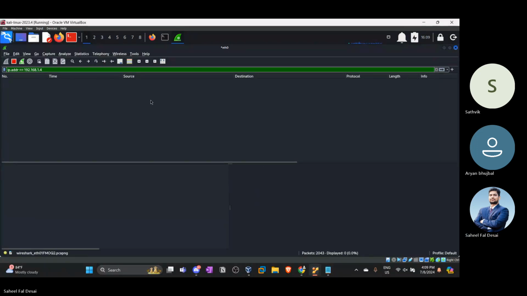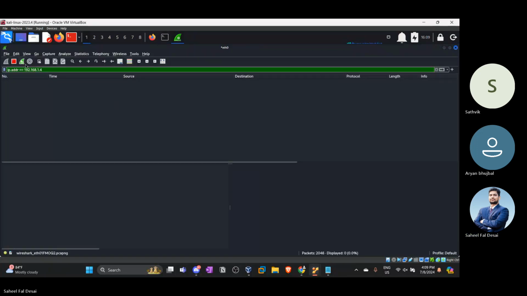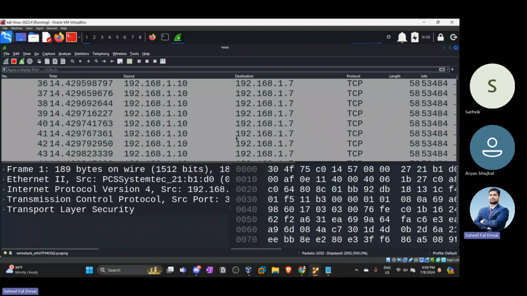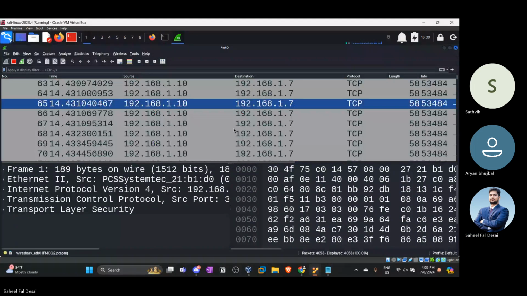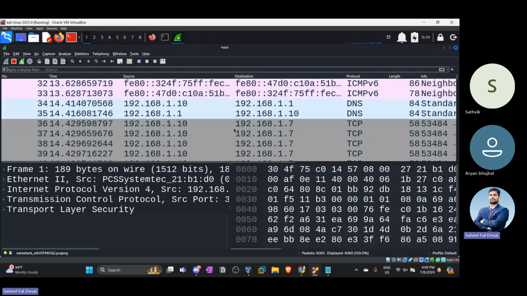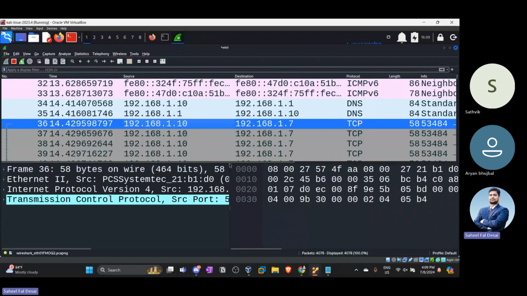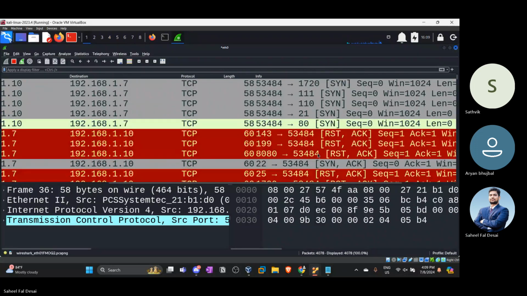Okay. Let's try again. Okay, see, now this is the previous result we had. This is the machine, and this is the Kali Linux IP address.